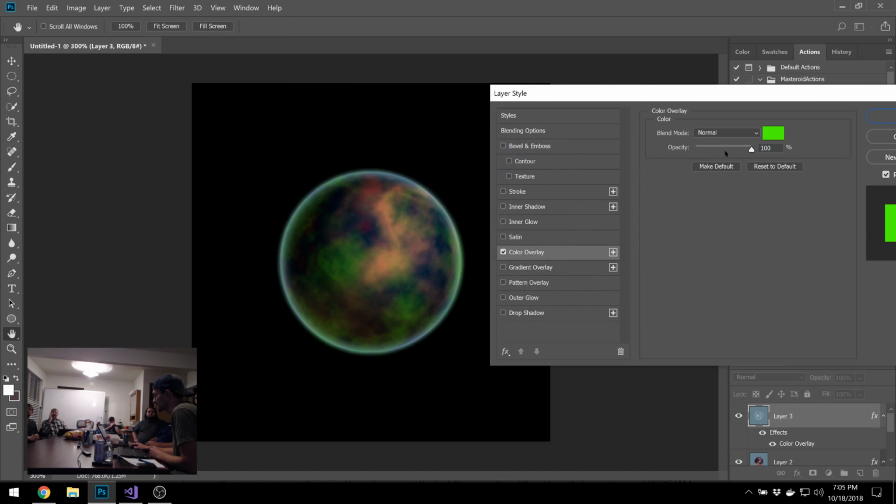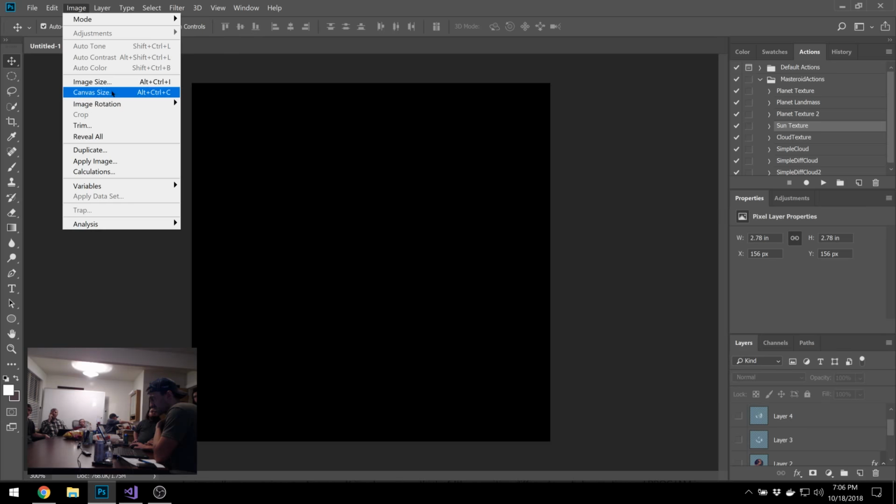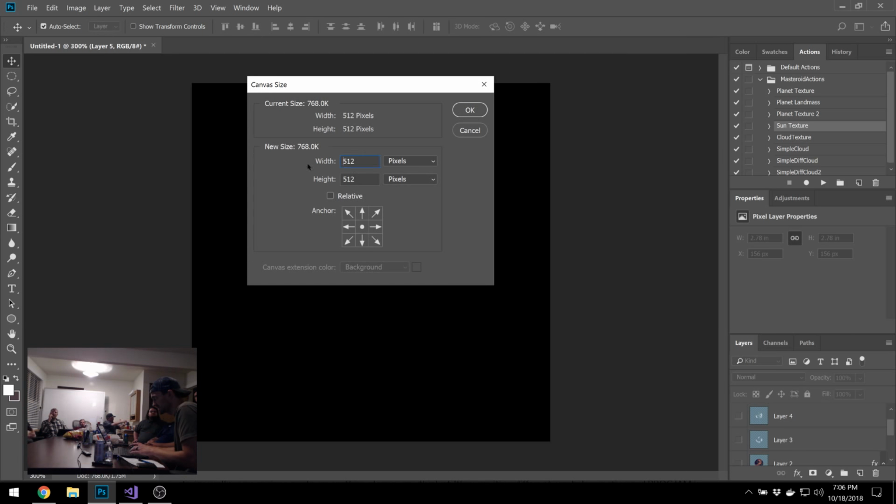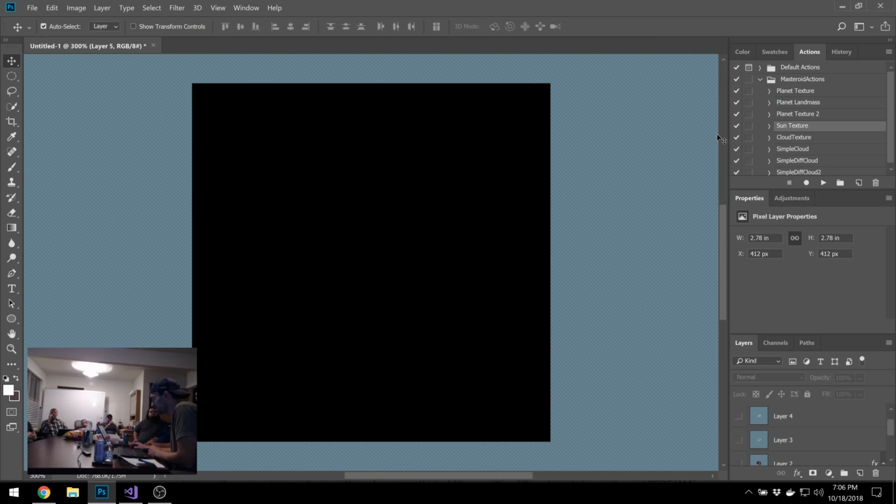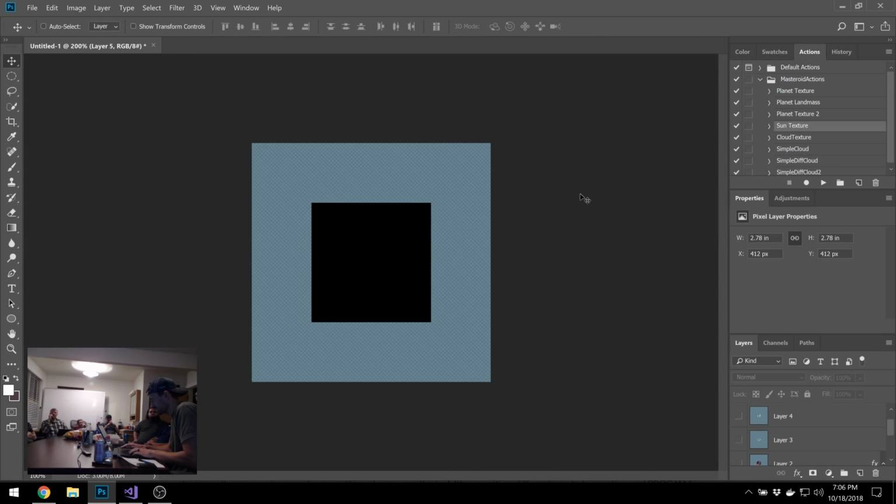I also did that for suns. Due to some constraints in how this works, I actually have to resize the canvas to 1024. My sun textures are larger in my game, and I built the actions for a larger canvas. But check this out.